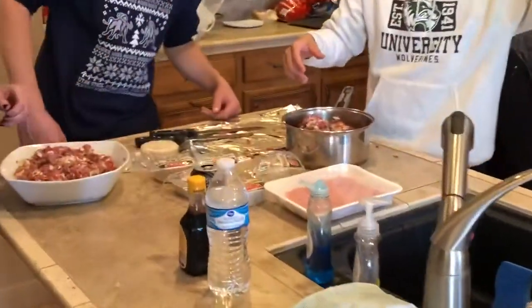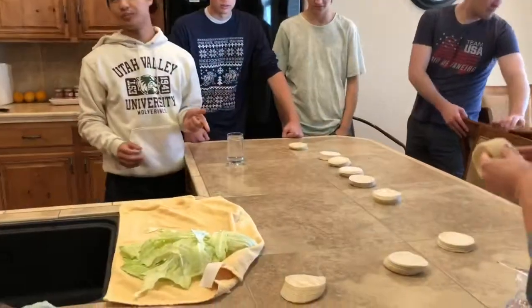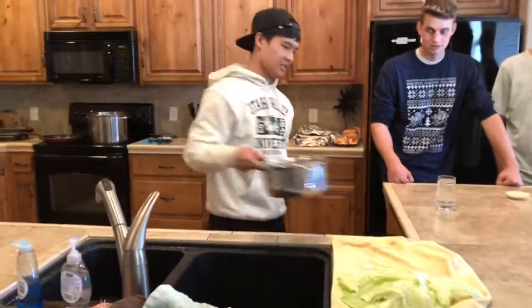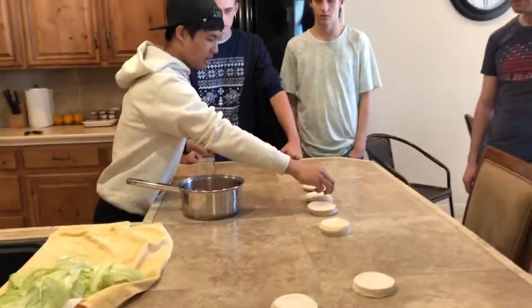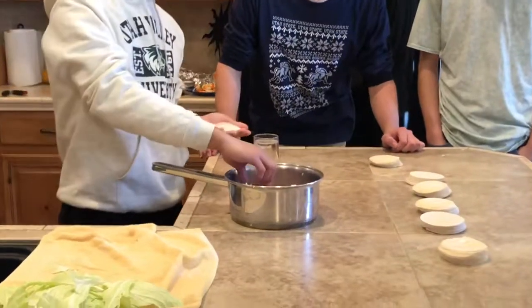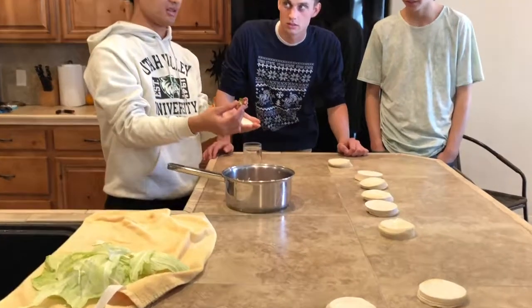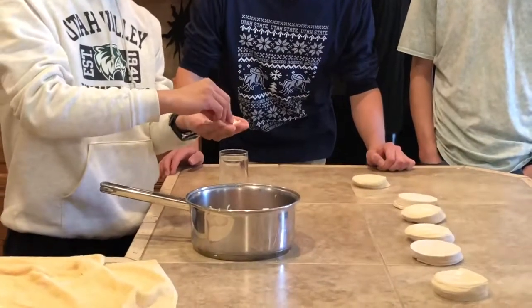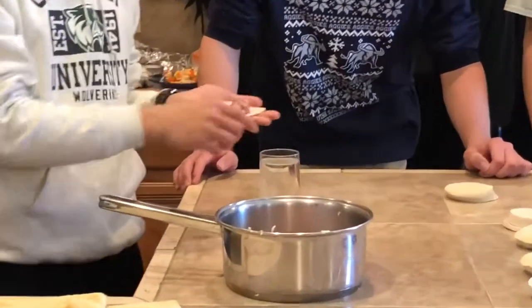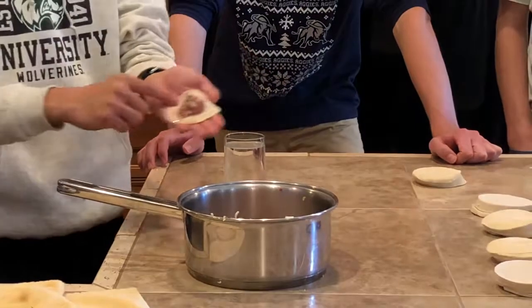Sounds like you got it all together. Hold it. And then we'll be good. And you've got your helper. Caviar. Is the glue. Okay. And so you can either take a spoon to take it out or just use your hand. And so you take one skin, and then you take however much meat you want. Don't put too much, or you'll have to fold it to fit the dumpling. So I do like this, and so you use your finger to dip some water, and go around.